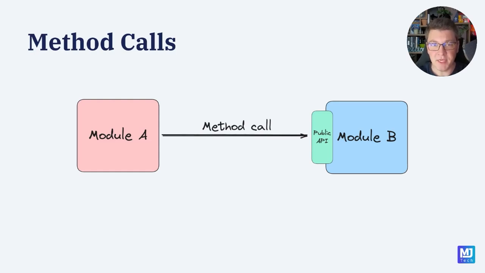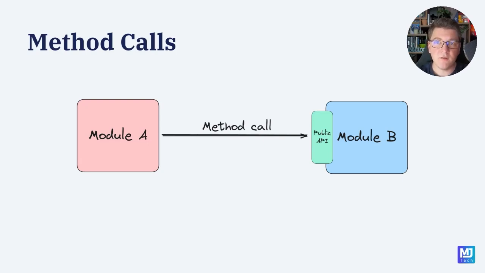The implementation of this interface is going to be encapsulated inside of the declaring module, and at runtime, we are going to use dependency injection to replace the interface of the public API with the actual implementation when some of the modules tries to call the public API. So I said that a public API could be an interface with a respective implementation, but it could also be a query or command object that you send with something like Mediator. It doesn't really matter what tool you use.